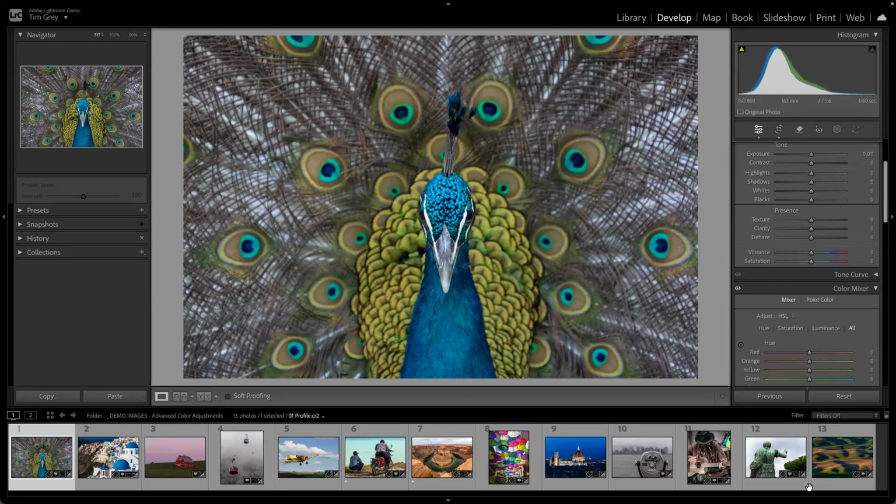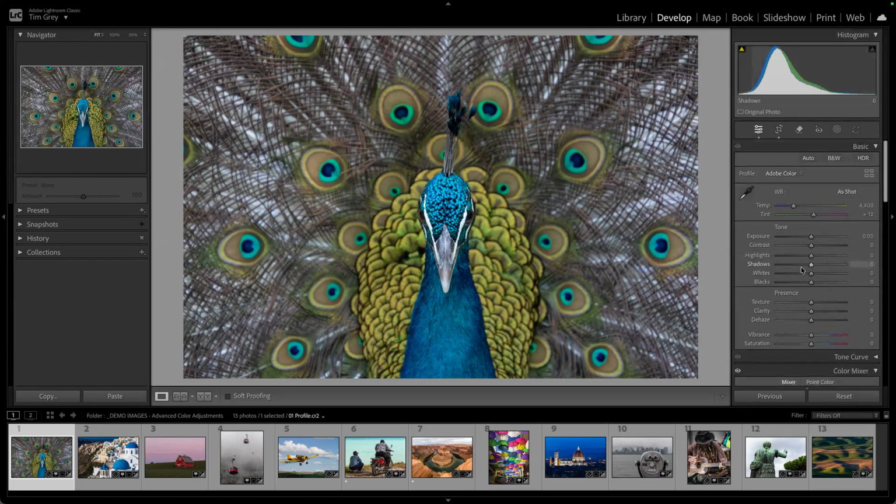All right, so let's dive in to Lightroom Classic again. Same basic thing. When we're in the develop module, there are a few differences in the interface, but it's the same adjustments overall as you'll find in Camera Raw. Just from time to time, you might find some features in Camera Raw that are not available in Lightroom Classic, at least not just yet. But I'm going to start off with some of the basic adjustments.